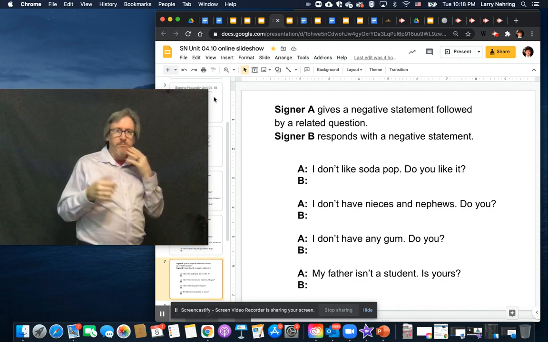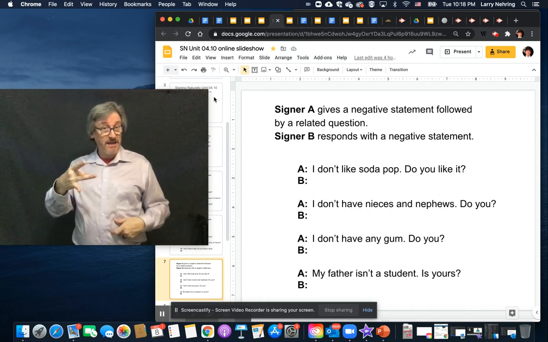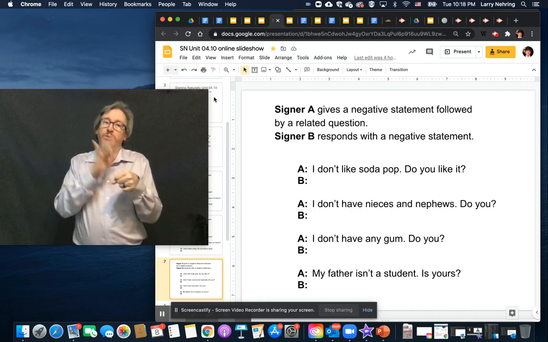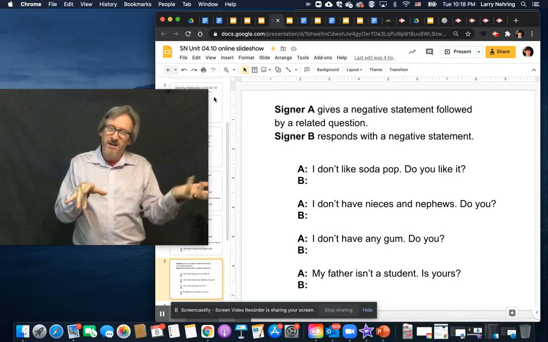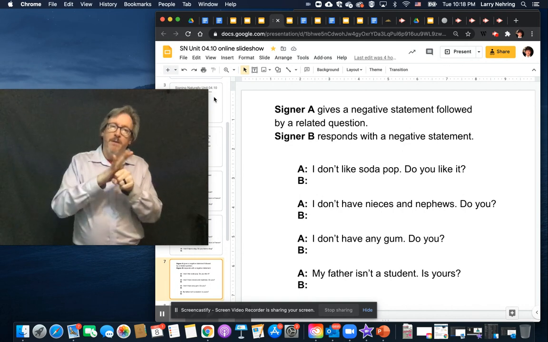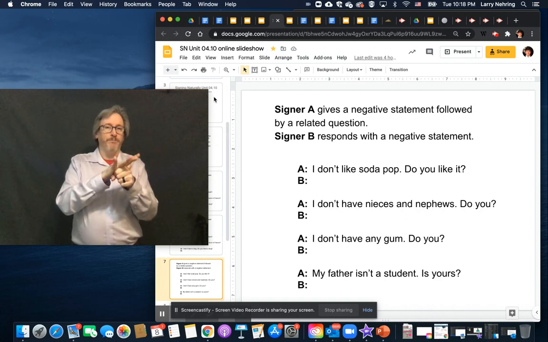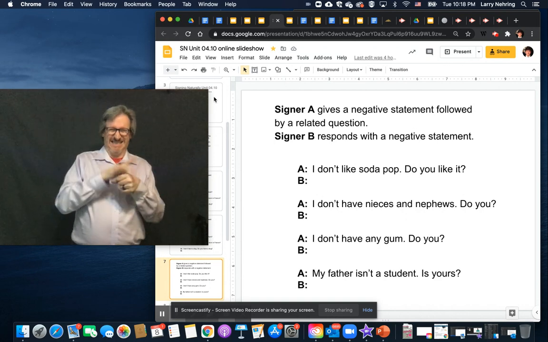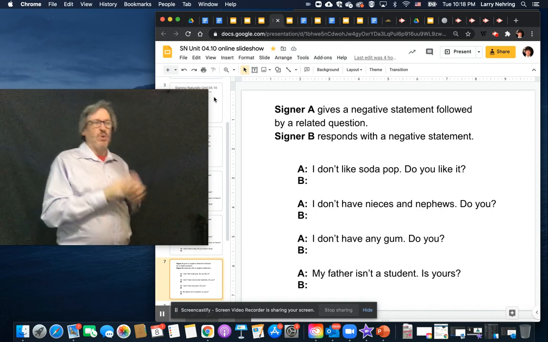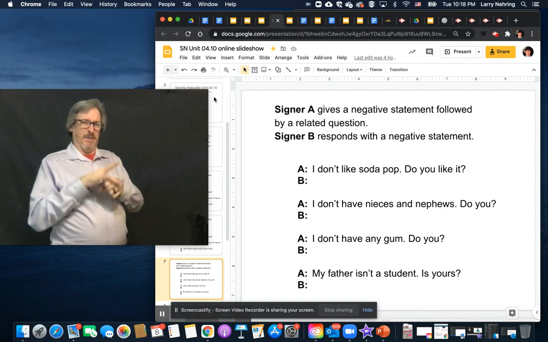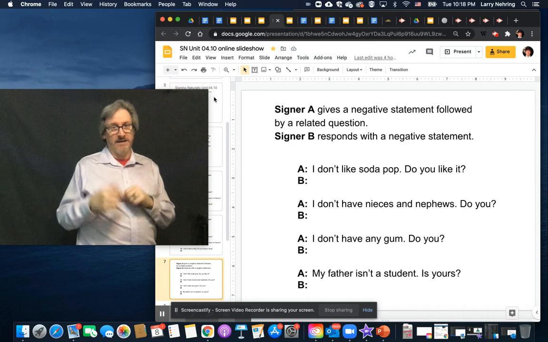Then a little bit more, a negative, and do you like soda? Soda pop. I put soda pop, hopefully that takes care of everybody, except for people from Georgia who want to say, do you have a Coke? Or do you like Coke? Coke for everything. Soda pop. Boom, boom. Don't like. So it's the same question back in statement form, a negative statement.